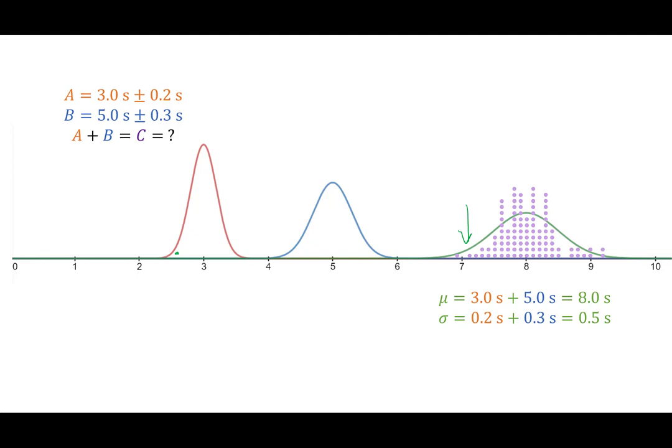On top of that, even if one distribution picks up on the extreme, the other distribution can pick up on the extreme on the other side. Both of these mechanisms work to put more values in the middle. So there's a lower likelihood of things happening towards the edges and a higher likelihood of the value being near the middle.